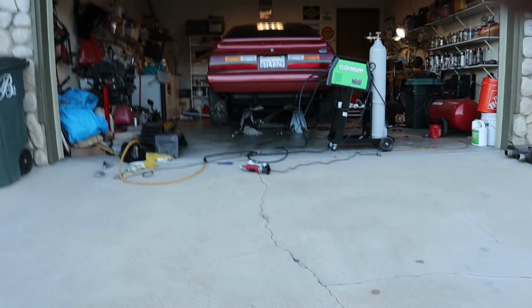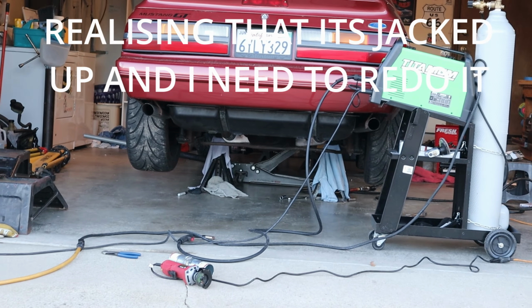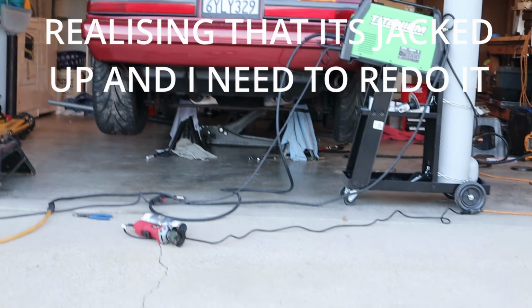There's a good view. Wow, that does not look good from this view. Well. The next day. Whew.